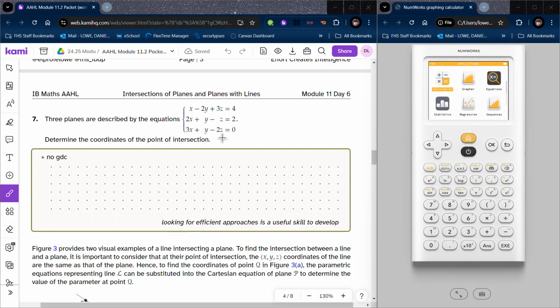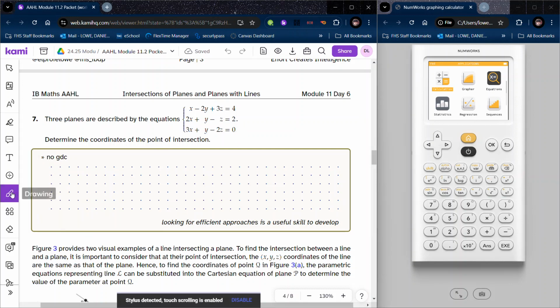All right. So before we ever get started with problems, it can be very useful to see, hey, do I have an efficient approach that can help me solve? And if I look down this middle column, I should see that, hey, I have two positive y's and two negative y's, so I may be able to solve this system by elimination. If I want to find the point of intersection, I already know that there's a unique solution. So let's write our system.